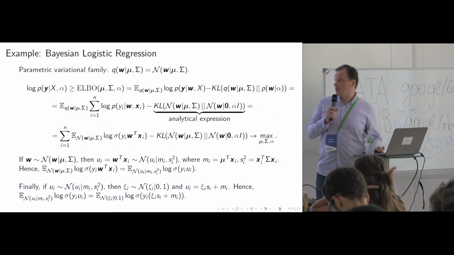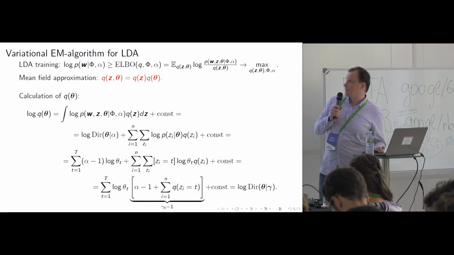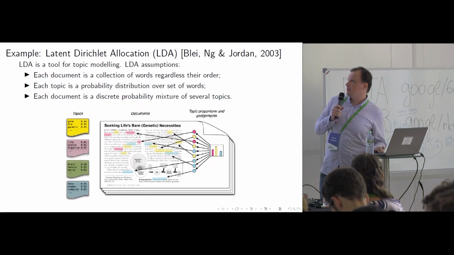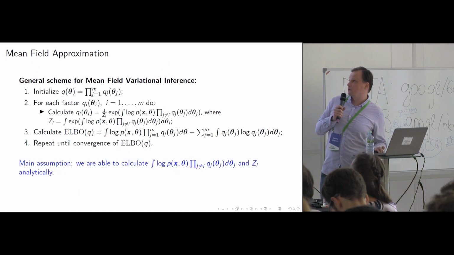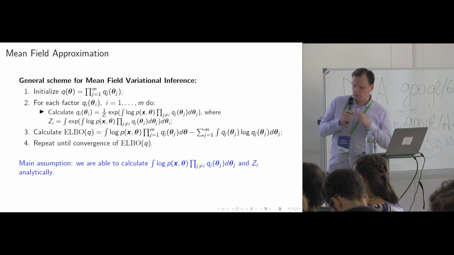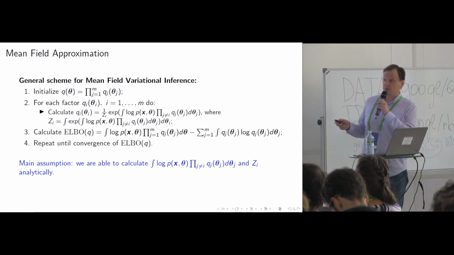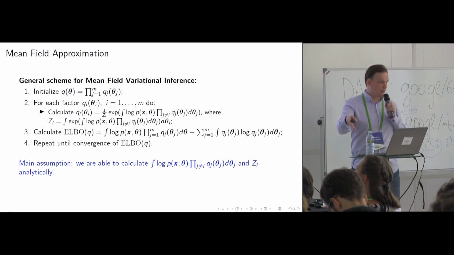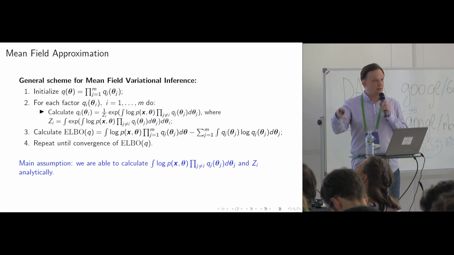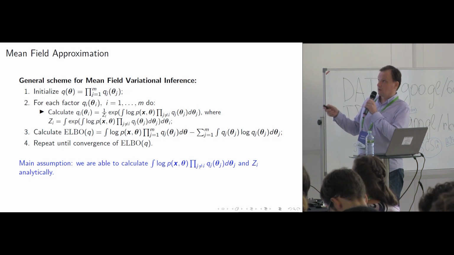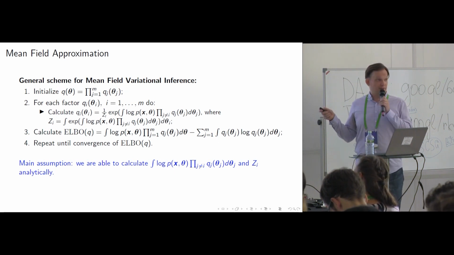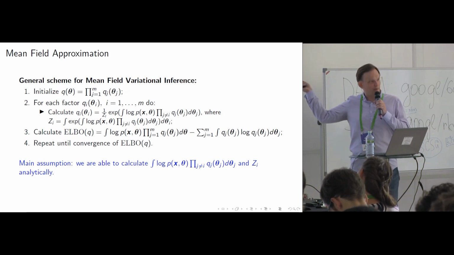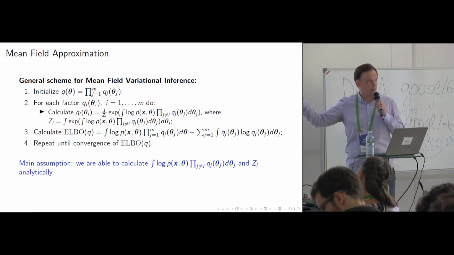Different approaches here are possible. So we speak about the variational EM scheme for mean field approximation. If we use the mean field approximation within the variational EM, we have an optimization with respect to these groups of variables stated here, and also with respect to parameters that we recalculate on the M step.